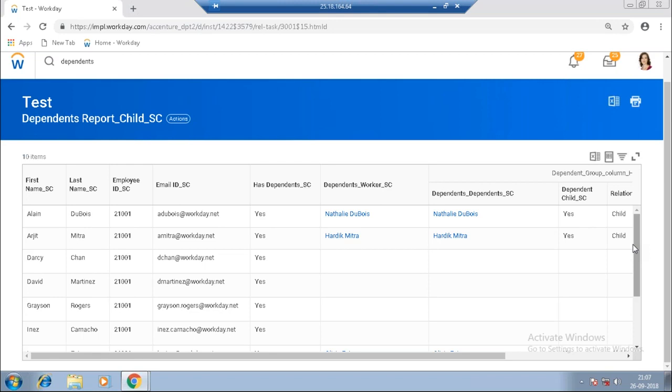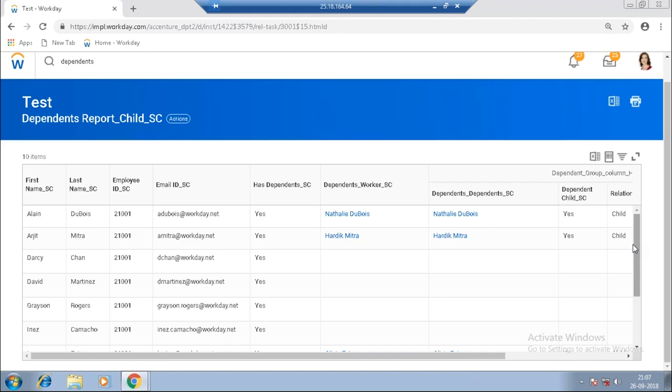Arun, one more thing: I have taken two columns over there, dependents worker SC and dependents SC. Both of them are displaying the dependent name, but the dependents worker SC is from the worker business object, and the dependents SC is from the related business object.